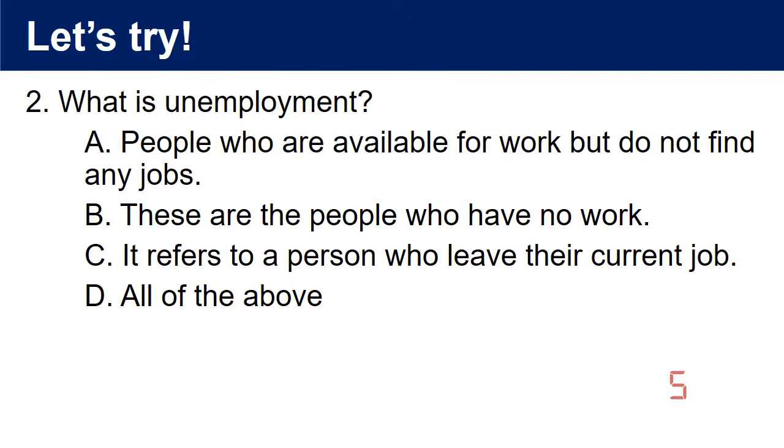2. What is unemployment? A. People who are available for work but do not find any jobs. B. These are the people who have no work. C. It refers to a person who leaves their current job. D. All of the above. The answer is D. All of the above.